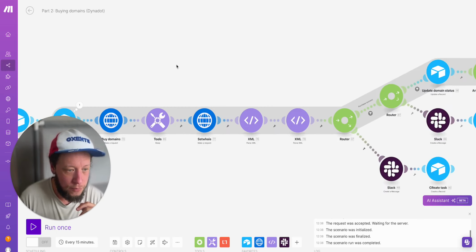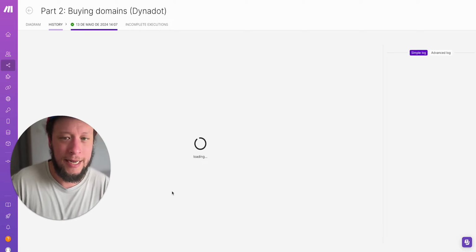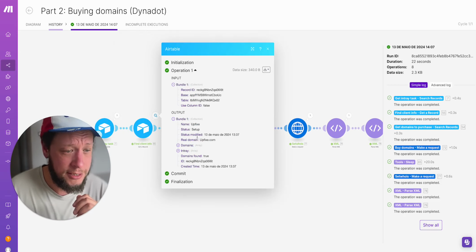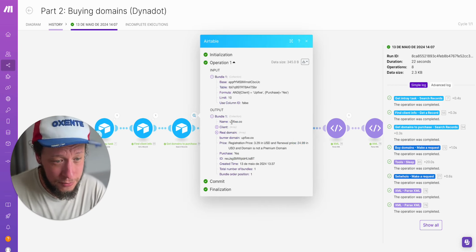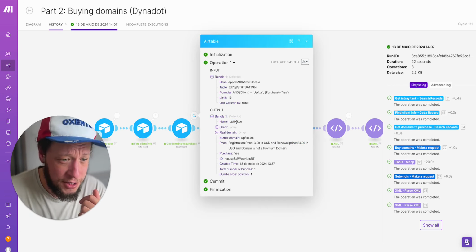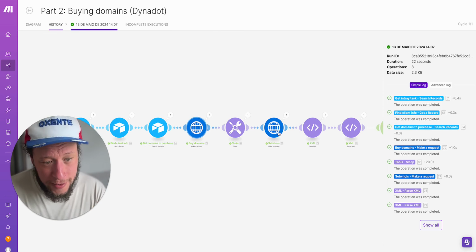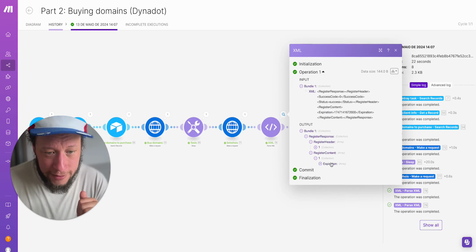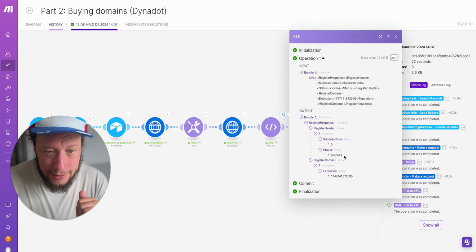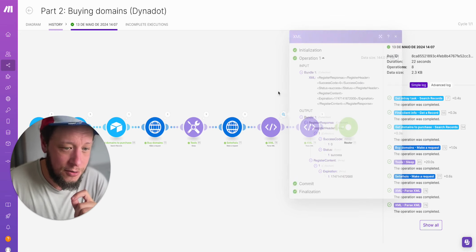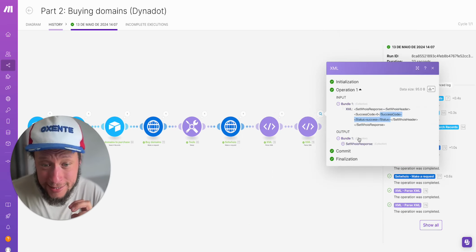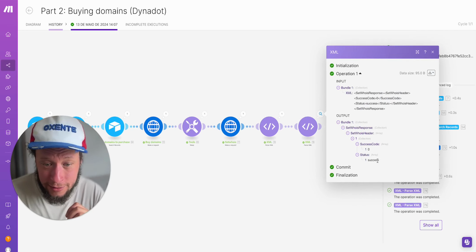So do I want to purchase a domain for €3.50? I'm going to, okay, and here was a trial run just to show how it works. It gets the in-tray task, it finds the client info, which was to do with my earlier example of Upfish. It finds a domain to purchase, which in this case was upfish.co. It goes to buy the domain and set the Whois. In the XML we see the register the content succeeded, so I managed to buy upfish.co, and for the setting of the Whois, we see success, Whois response, Whois header, success code 0, status success.